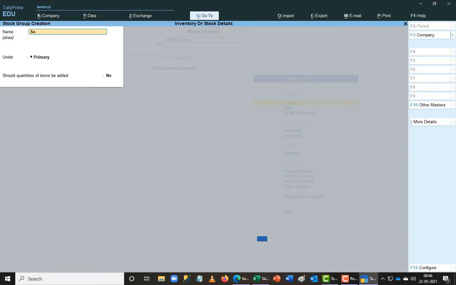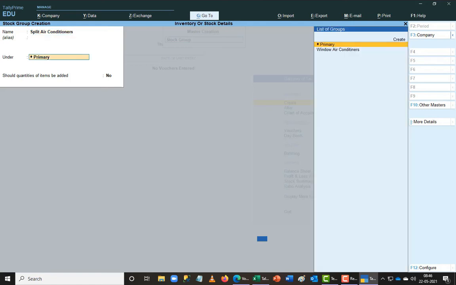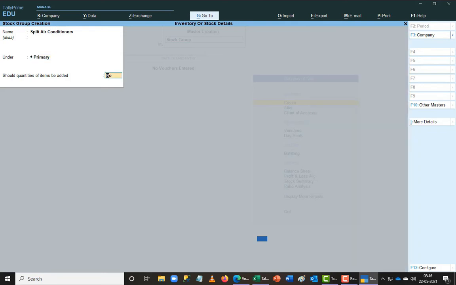The next part is going to be a split air conditioner, where we have the second dimension of our list. Here, I can either put them under window air conditioner or the primary will be a more suitable point here, because it is not a part of window air conditioner, it is another dimension of the same air conditioner. So if I had a group called air conditioner, then I might put them under that, but unfortunately I don't have an air conditioner group here, so I'm going to happily take that into this list.